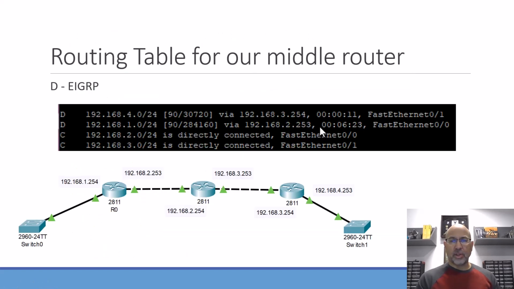And here is a look at what the middle router's routing table will look like, right? We've got 2 directly connected networks, right? That makes sense, the 2 and the 3 net. But we learned the 1 net from 2.253. That's this interface right here. And we learned about the 4 network from 3.254, which is this interface right here. And that sort of makes sense. And a D at the beginning, I know it should be E, but that has a different meaning. Means EIGRP. And there is how long we've known about this, right? So that shows you my delay in getting this router up and running.